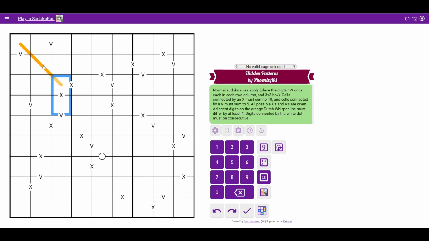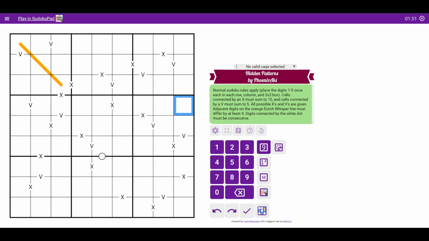Similarly, X's, same idea, but they sum to 10 instead. And at first glance, that doesn't seem very helpful, because there's a lot of ways to make 10. There's 4 ways to make 10. They're going to come in handy here. If you're new to this sort of puzzle, this will be very good practice at just being able to think about the options. I'm probably going to pencil mark them for the duration of the video here, just so we can visually see them. Eventually, you'll be able to solve this just doing it all in your head. And so we have either 1, 9, 2, 8, 3, 7, or 4, 6. So until we make progress in other parts of the grid, they're not going to be super helpful.